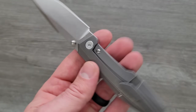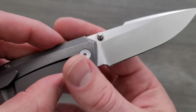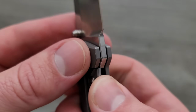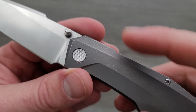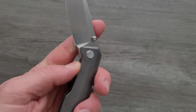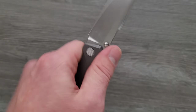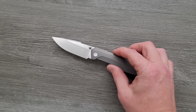That's up to the individual, but this has got a lot of interesting elements that are not present on the stuff that we see over and over again. Box is checked for reasonable ergonomic lines, nice thumb stud placement, good thumb stud design, good lock bar cutout, really just good action. Nice click, good detent strength considering what you're going to be using for the deployment mechanism. Really nice. More information will follow.